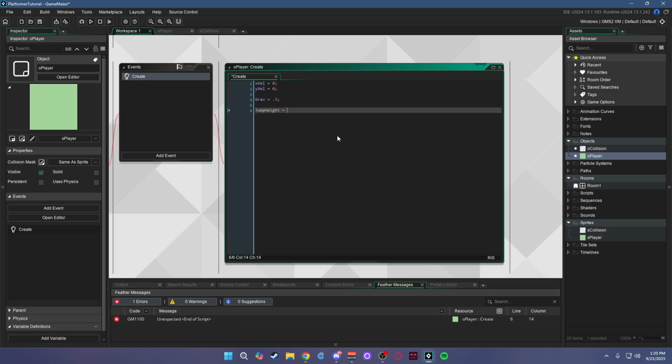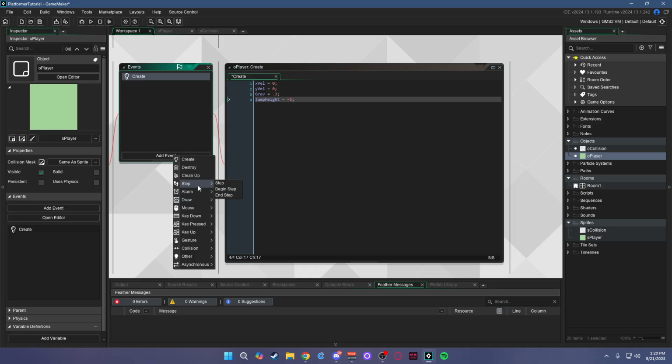I'm just going to set it to 5. Oops, actually set it to -5 because negative is positive on the y-axis. It's swapped. Well, negative is up, oddly enough. So now we have this, and these are actually the main variables we will need for the entire player.